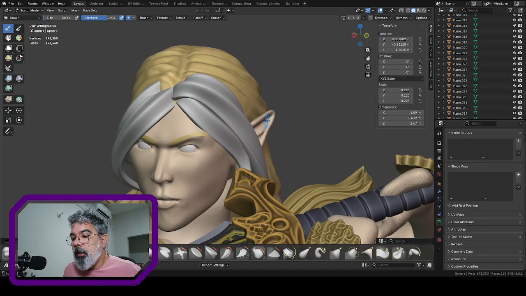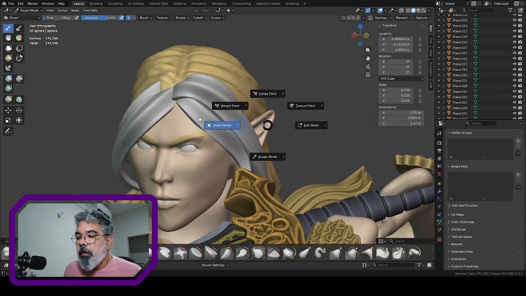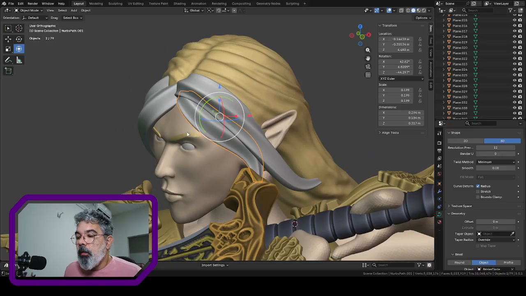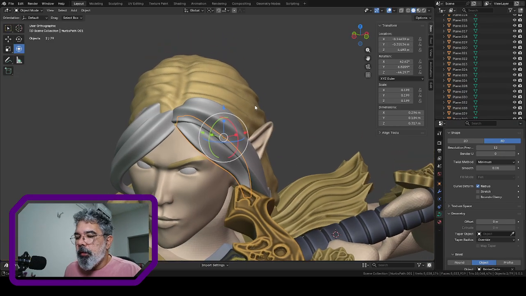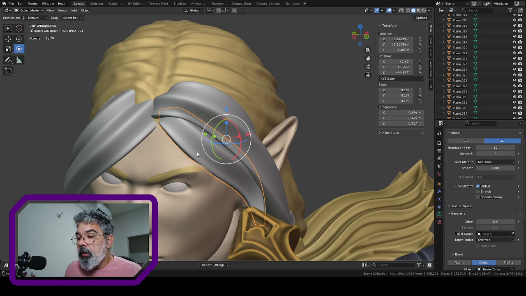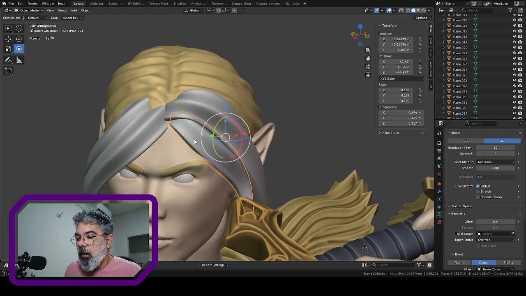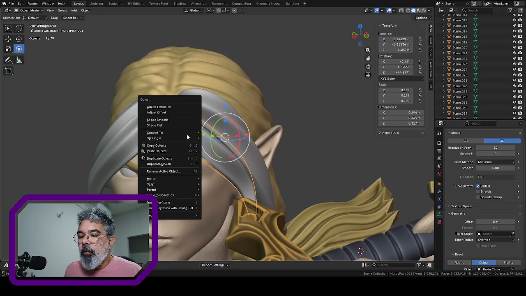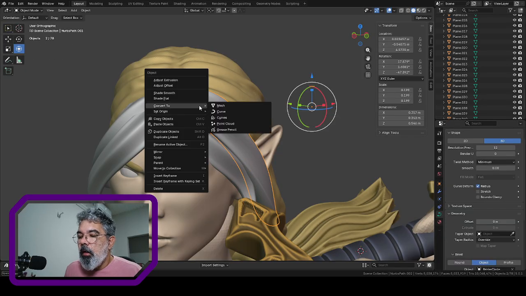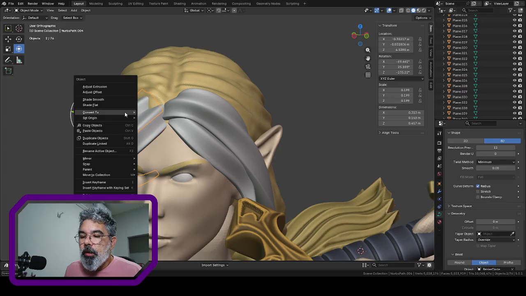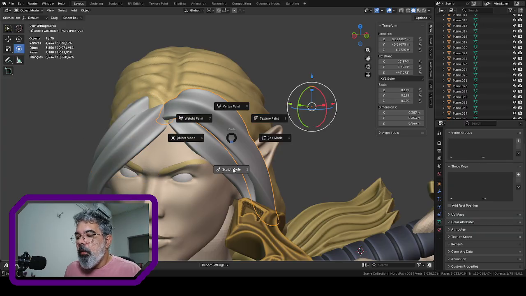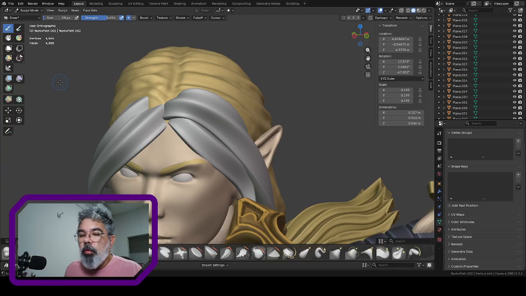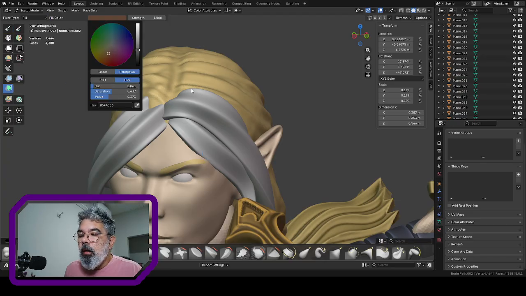Just one thing, let me show you just one thing. This strand here that we made first, if you want to make a render, of course you want to make a render to show your job to other people, so you need to paint it. But this mesh is still a curve, so you need to convert it to the mesh. Now you go to the sculpting mode and you're gonna paint like we have.